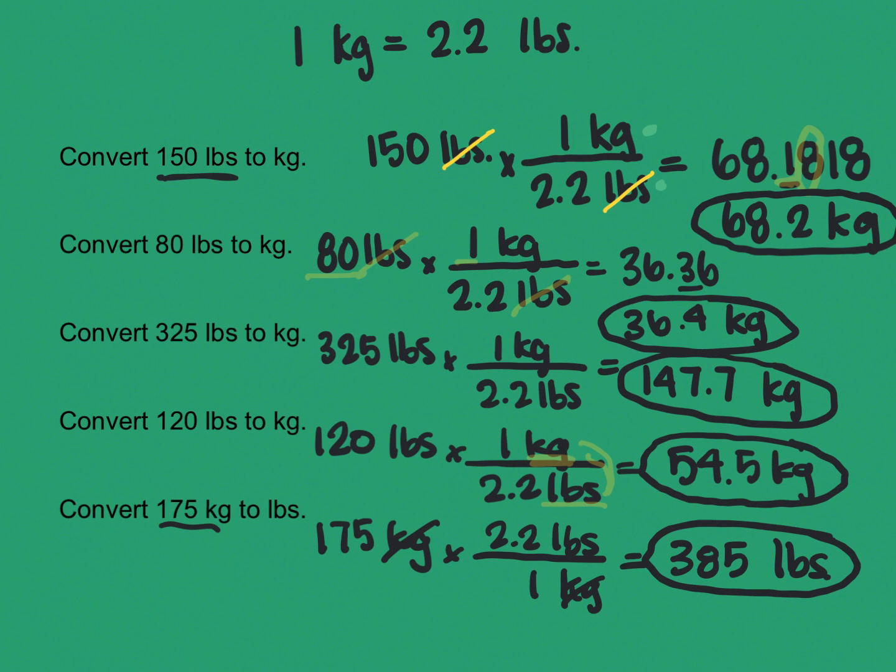Understand that when you're converting from pounds and ounces to kilograms or to grams, typically this is used in more of a pediatric or neonatal setting, you will need to do additional processes because pounds and ounces are not equal. There will be another video to explain that, and you can check that out if that's something you're interested in learning how to do.